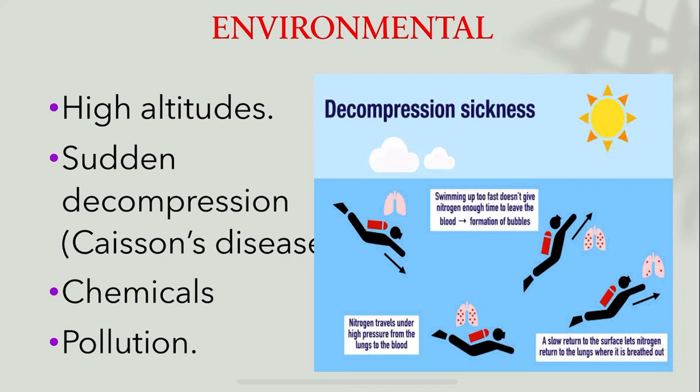Basically, what happens in this is, it is a neurological emergency which is found in divers. It is because of the release of the nitrogen gas. Then this nitrogen gas will affect the blood vessels and also the brain. It will cause the neurological deficiency. Now here in the picture you can see the nitrogen travels under high pressure from the lungs to the blood, after that the swimmer is trying to go up real fast, but the nitrogen is not leaving the blood and it is forming the bubbles. Okay.